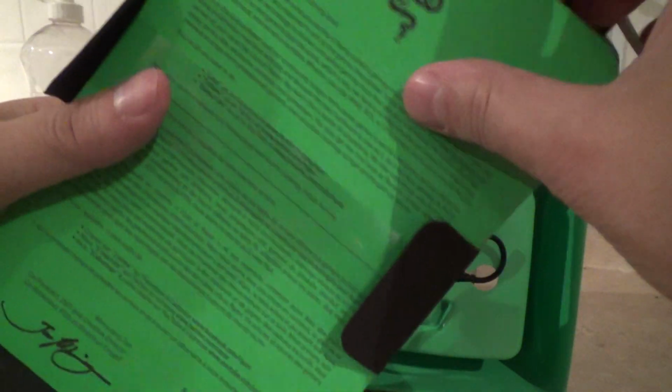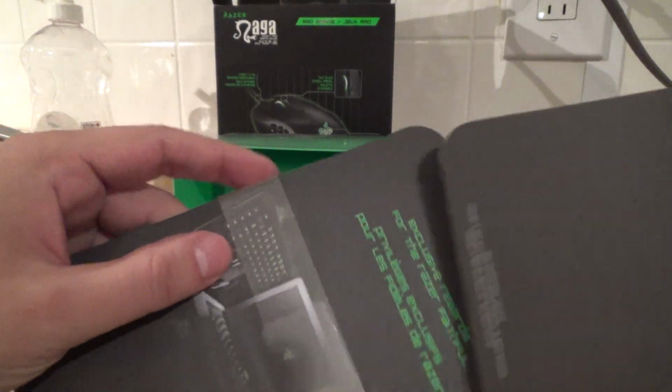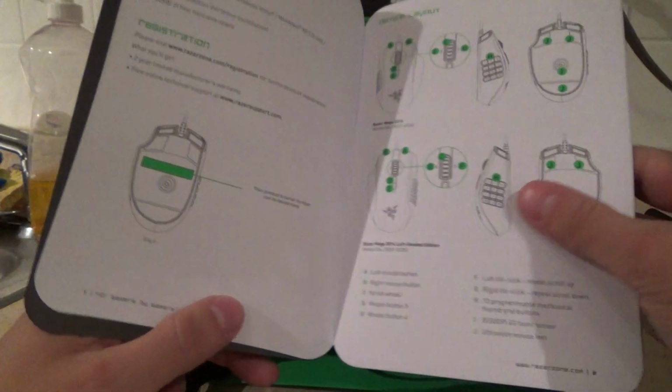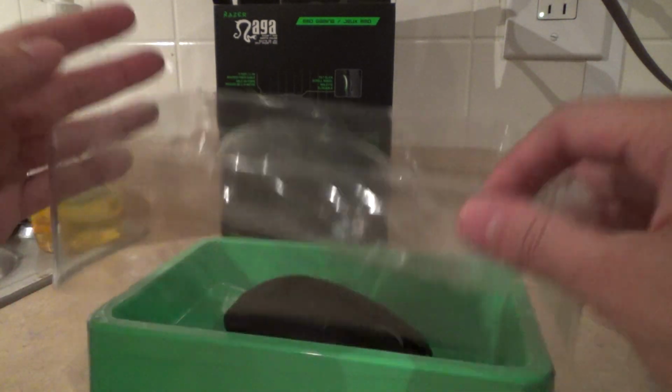And back here we have some documentation, some nice Razer stickers, some basic instructions about the device layout and using your Naga. And let's get on to the main event, which is the mouse itself.